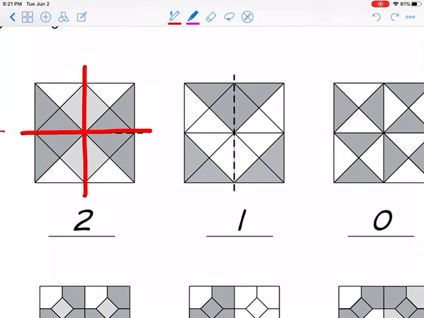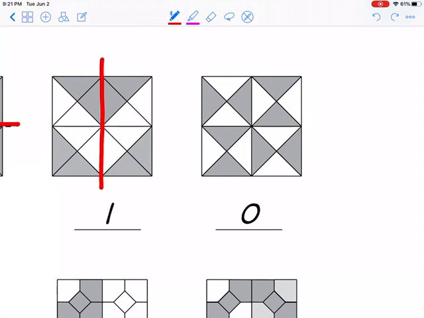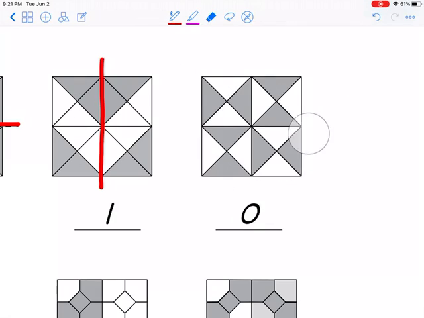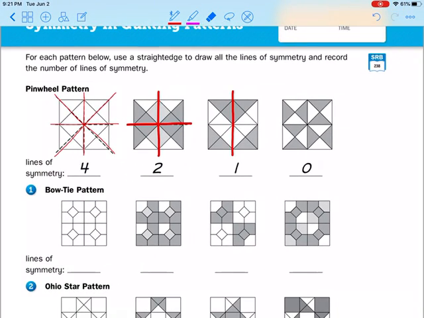So you'll notice for the next one, it's only up and down. Okay? If it was horizontal, this has dark, but this is white. So it is not symmetrical. So this only has 1 line of symmetry. And if you go here, you'll notice within this square, there's 4 little squares that all have a different pattern. Therefore, there's no line of symmetry because none of these are the same if you were to fold them. So you can see how the change in how you color in each square is going to be different, and it's going to change the line of symmetry.